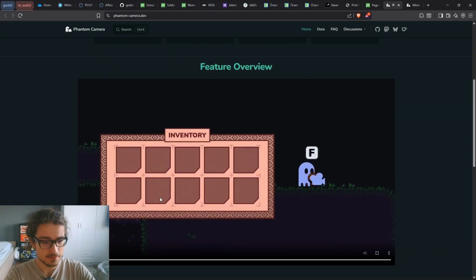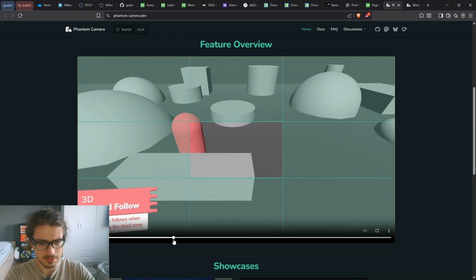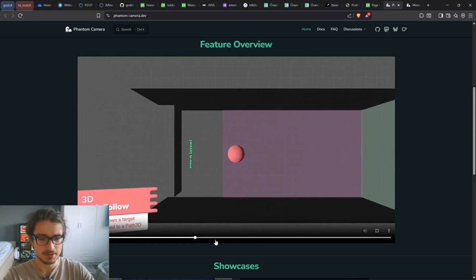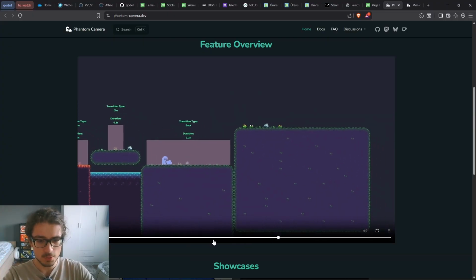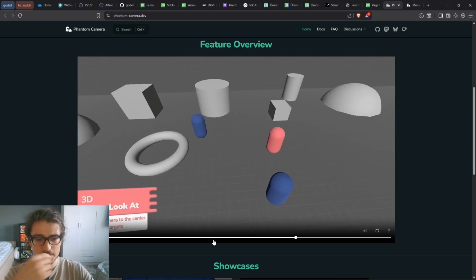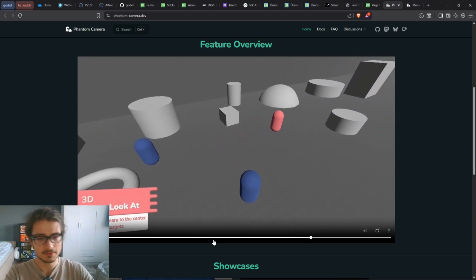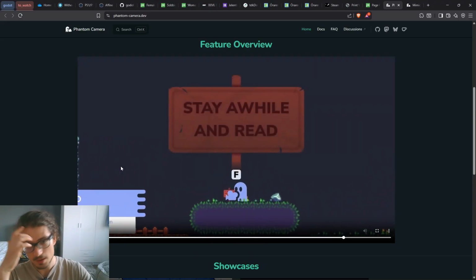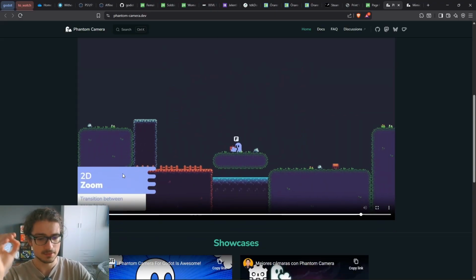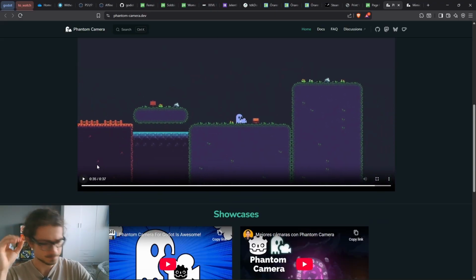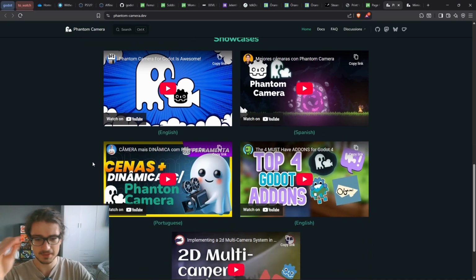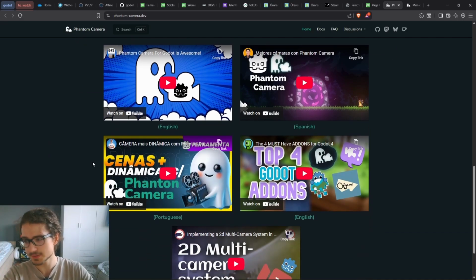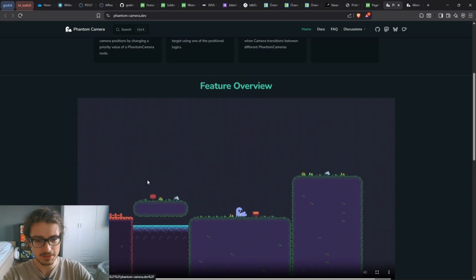So it's a very powerful add-on. As I showed you in the beginning, there's a lot of functionality to it. Path follow, tweening, different transitions between the cameras, keeping certain groups within the field of the camera. A lot of functionalities. So this is a great add-on, and there are a lot of videos on it already, so I won't go into detail right now.